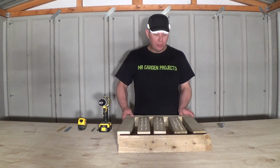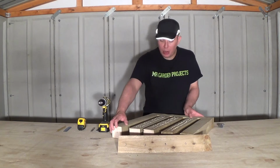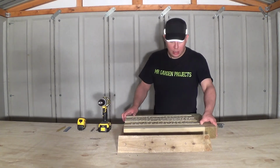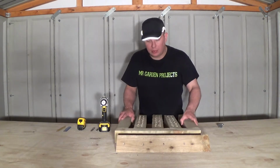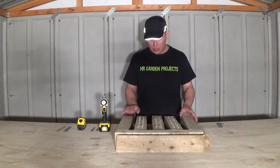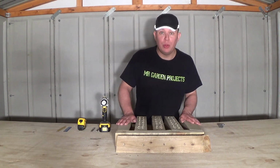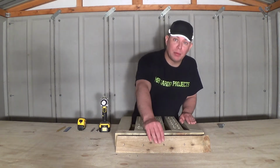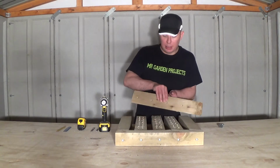Now what I'm going to do is spin my framework around. And now I'm going to screw the 50cm, 7.5cm by 7.5cm Aris rail into place.